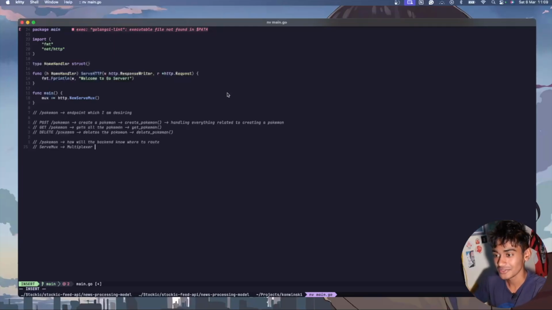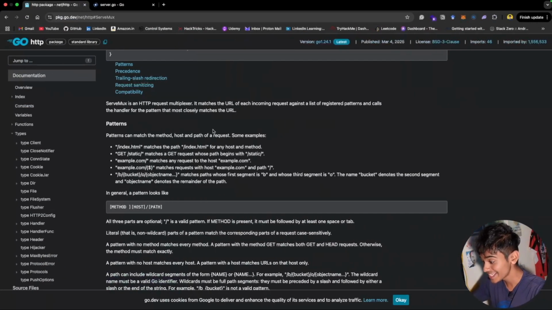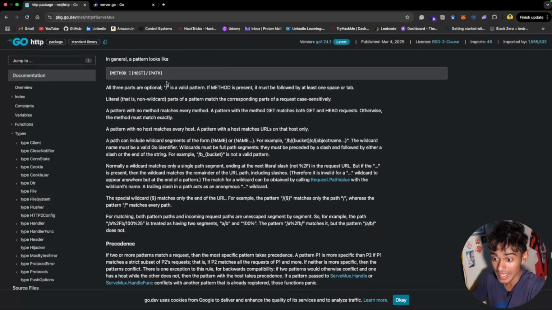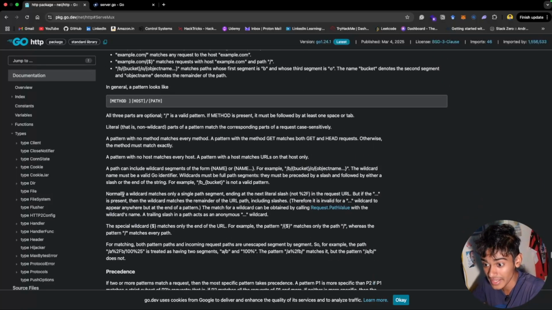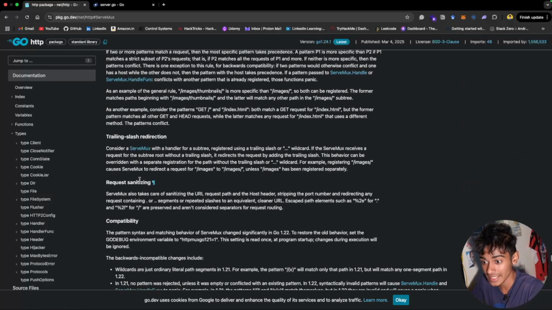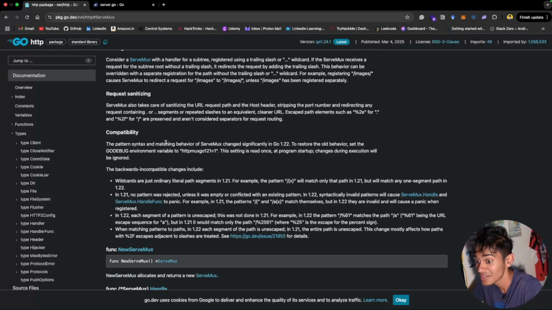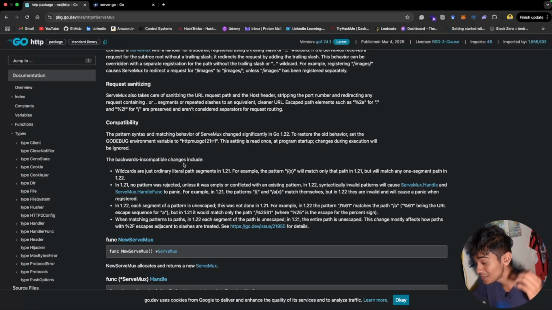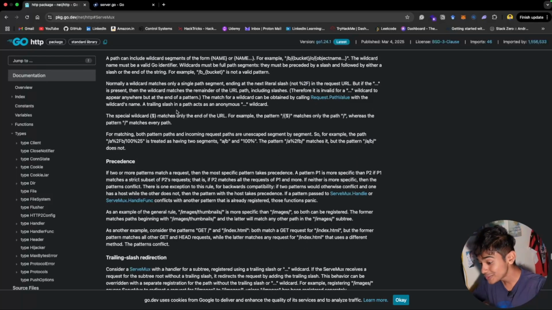So this is something that has been explained here, and again it would be really awesome if you can go ahead and read everything of this in your own time. Study about how sanitization and everything works. This is something that you are going to use in production level backends a lot and would help you in doing a lot of advanced routing. So yeah, now let's go another abstraction deeper.